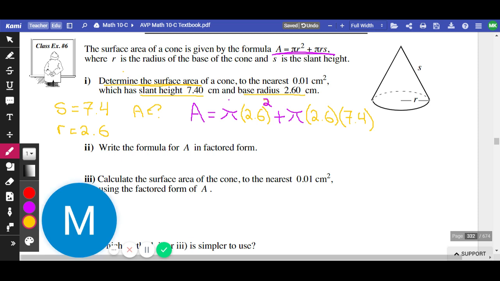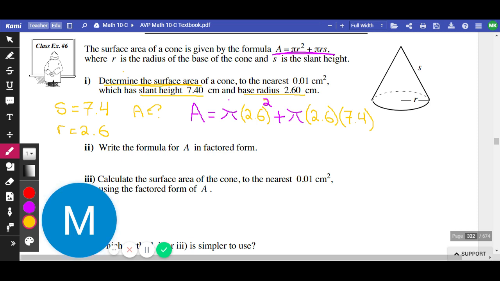So you'll notice I've gone back to my equation and I've replaced my r's and my s's with 2.6 and 7.4. I used brackets when I did that. You'll notice it's in orange. Okay, my replacements are all in orange. Everything that's from the original equation's in purple. So that it kind of sticks out to you what I've changed. If you're trying to figure out what a is, you need a to be by itself. It already is by itself, right?